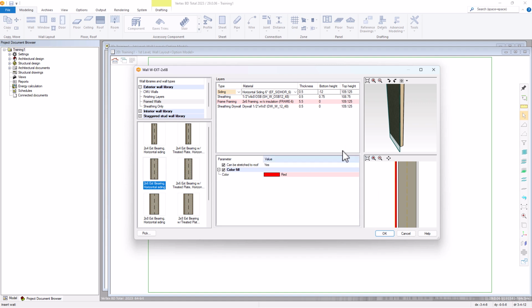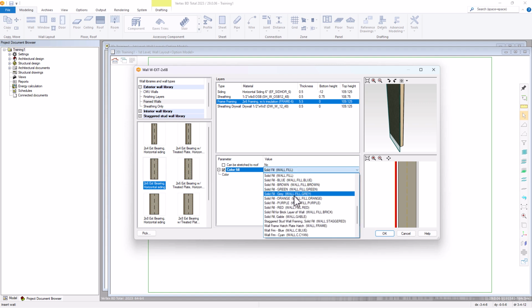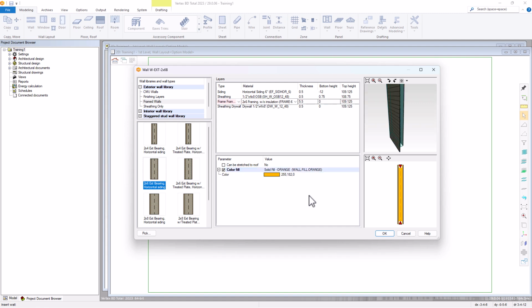The other thing you could do for your wall framing, if you select wall, you can apply a color fill, and there are also different defaults already. So maybe we want to make it, say, orange. Now you can see that it's been modified to an orange color fill there. Other than that, you probably wouldn't make any more modifications down here. I'm going to go ahead and reset that. Again, restore those values, go back to the default.